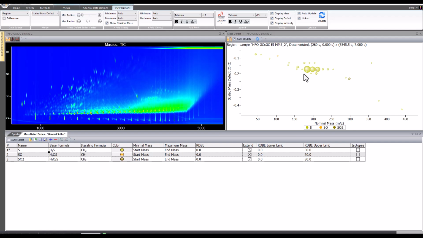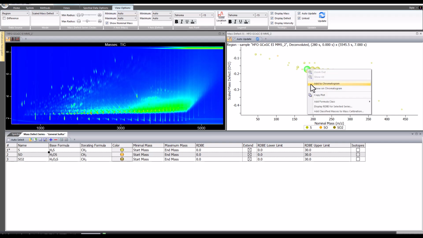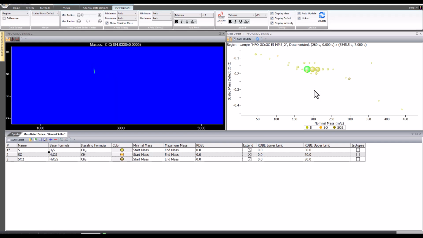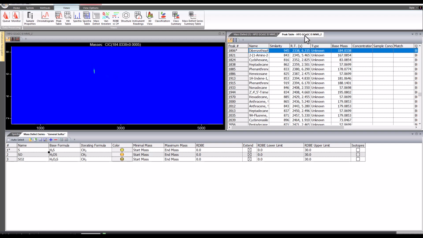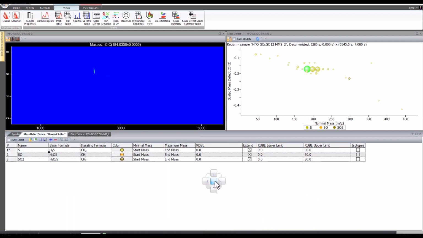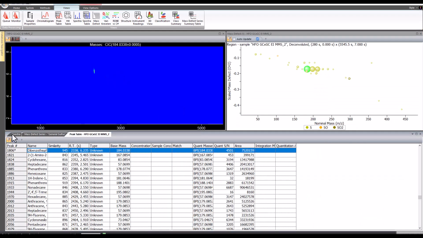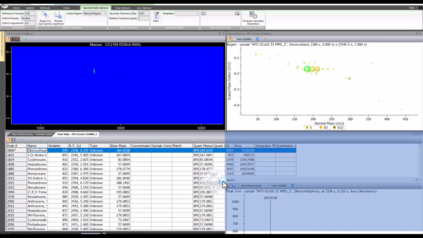For example, here we select one of the larger yellow dots from the sulfur-containing mass defect series and show it on the contour plot. Immediately, we are able to pull out at least one section of the contour plot that corresponds to this mass signal. When we click on one of the peaks, we are able to confirm its identification as dibenzothiophene using the deconvoluted peak true mass spectrum that has automatically been matched against the NIST library.